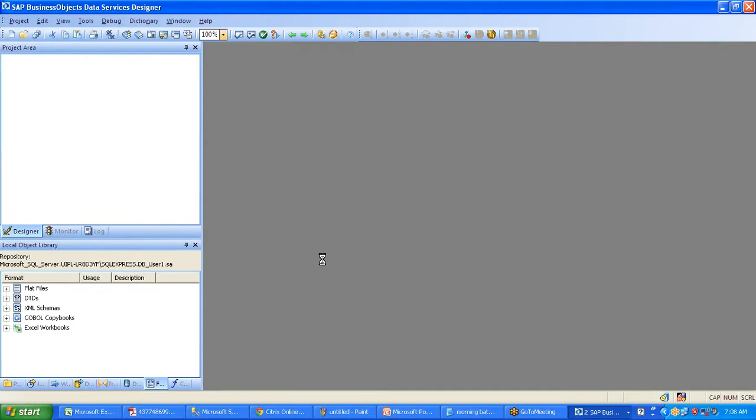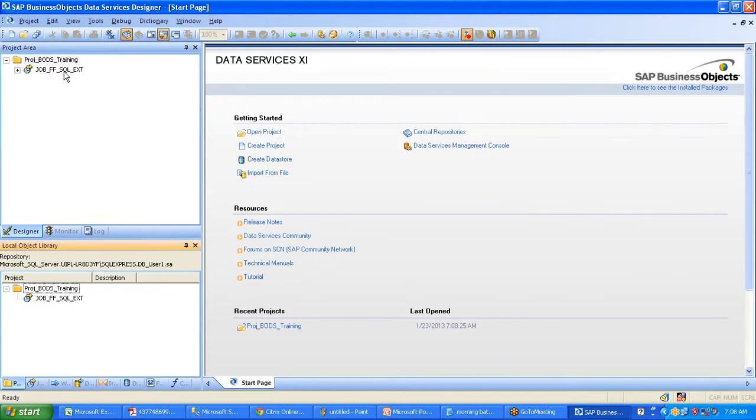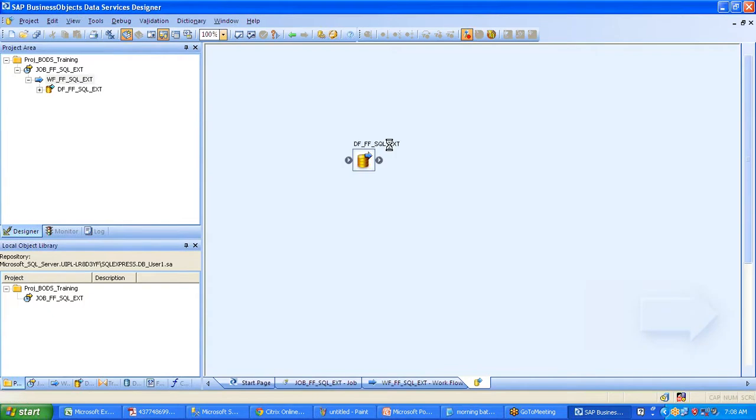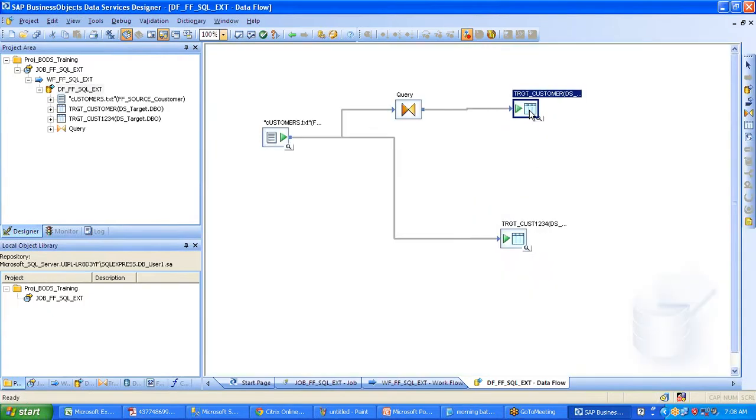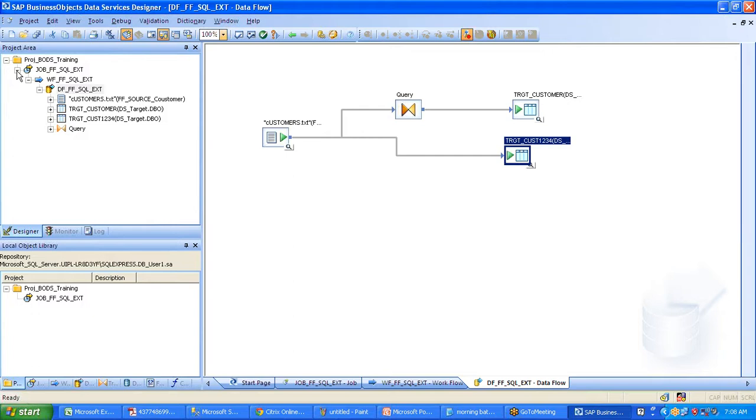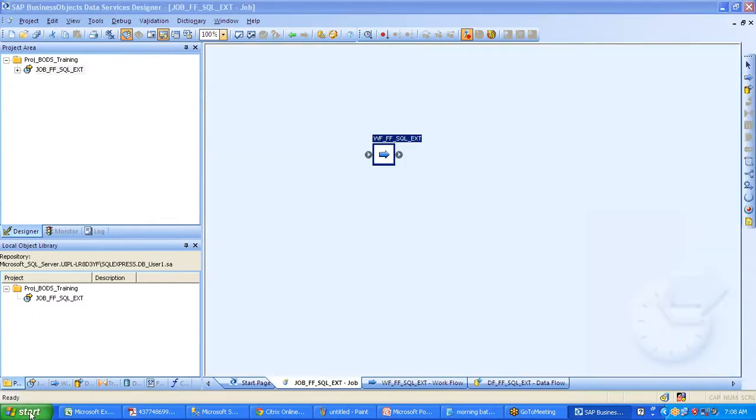And here we go. We created our first job yesterday, extracting the data from a flat file and loading it into a database table. In fact, Rishabh had a question yesterday asking if we can load it into two different tables. Yes, we can. We have done that as well. And today we'll be looking at scenarios. So just let me open a notepad.